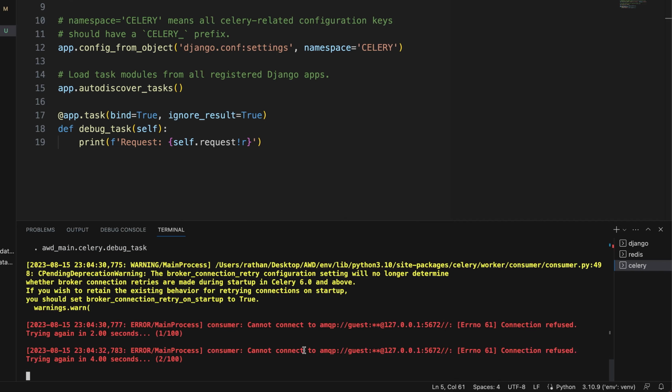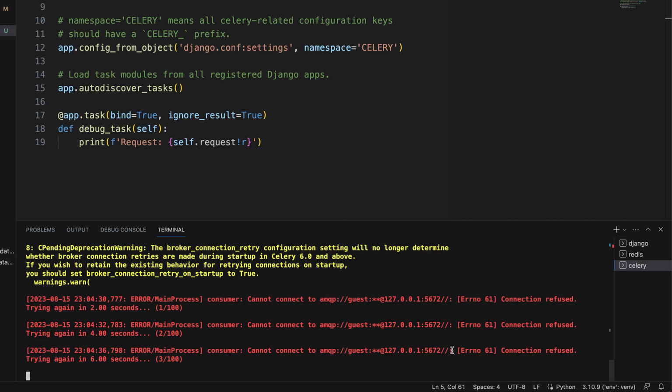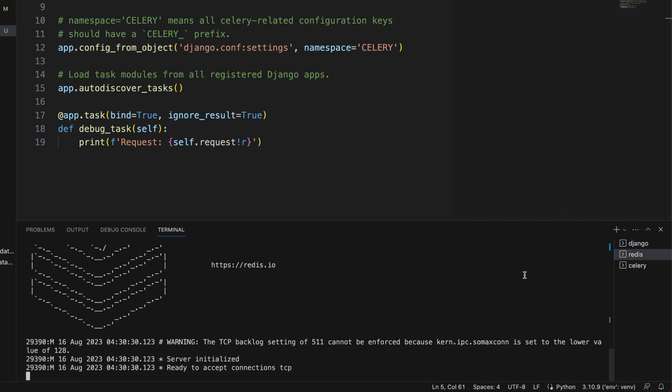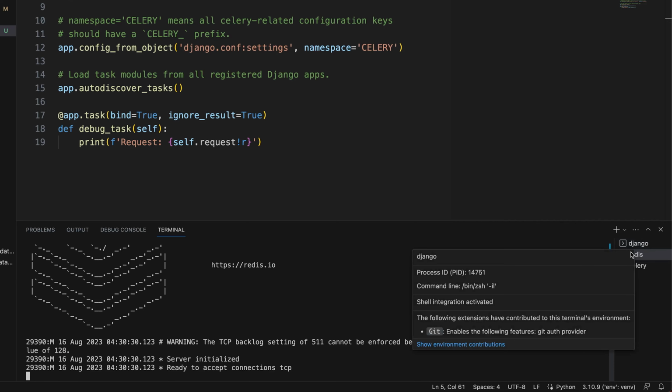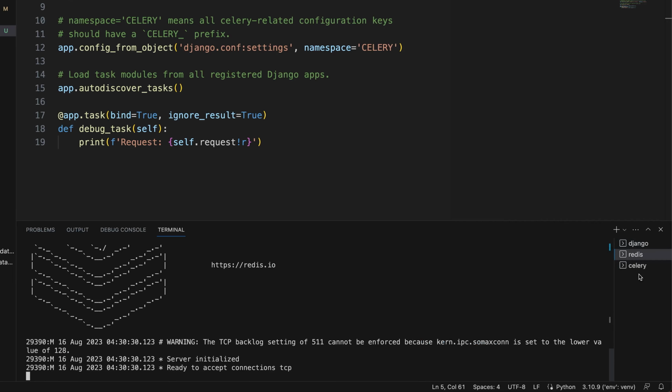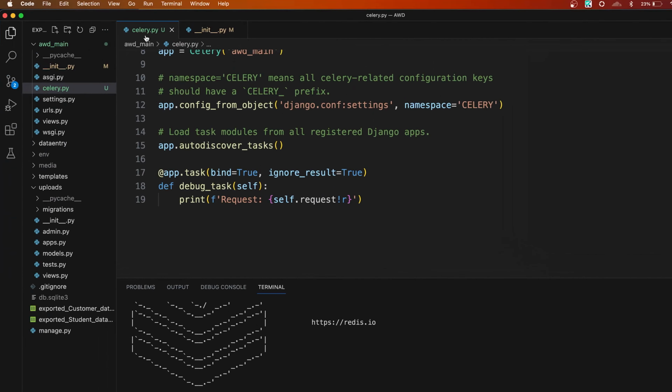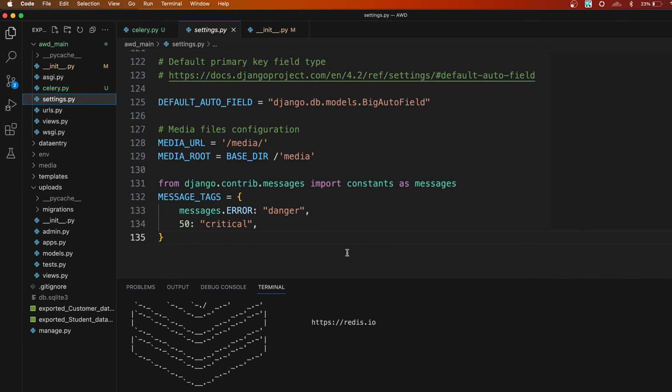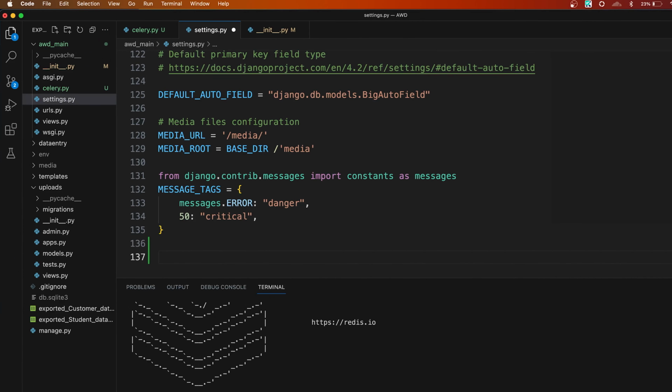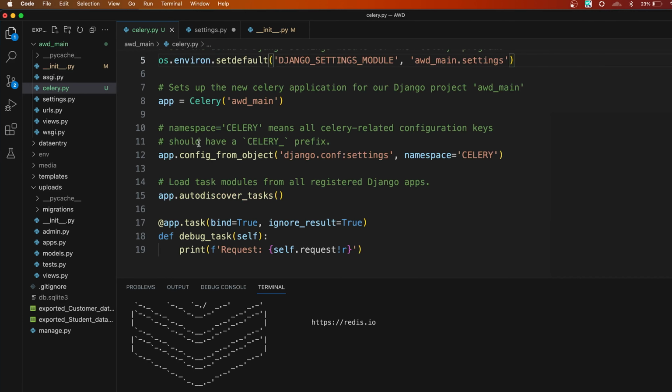And you see, it cannot connect. This is because our Redis is running, but we have not set the message broker to Redis. So go to settings. As we mentioned in our settings, whatever celery-related configuration keys should have a CELERY_ prefix, right?